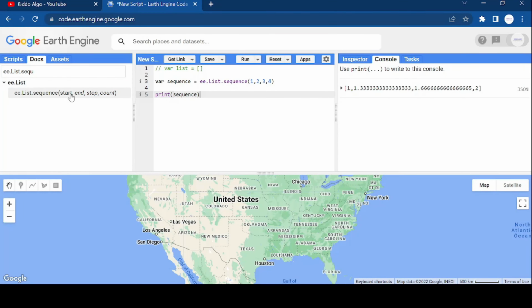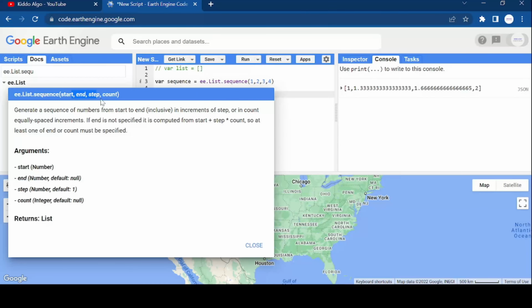So I open this, and you can see ee.List.sequence. First I have defined one and the end value that is 2, and the number of steps that is divided by 3. The count, how many counts there will be, is 4.